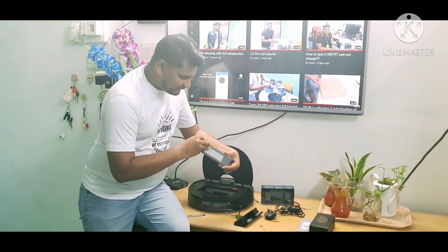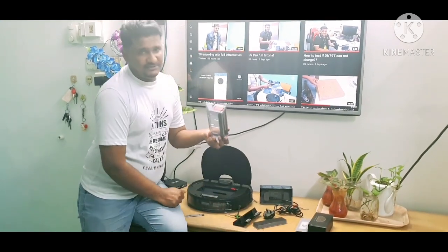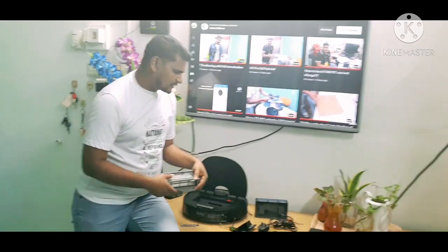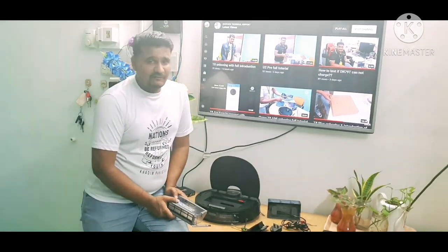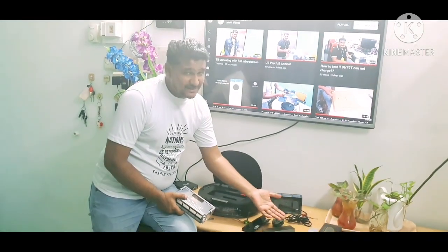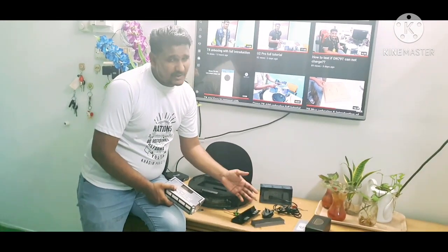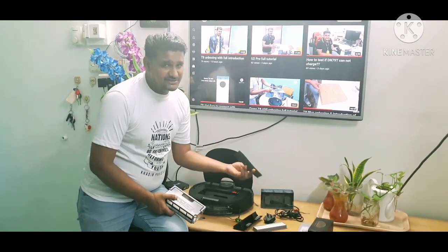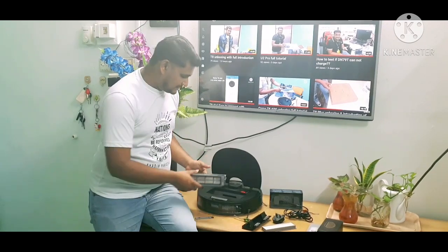But before you wash, you remove the filter. Don't wash the filter. We don't recommend you wash the filter, because once you wash the filter, the suction power will be lower. Whatever dust is inside the filter will stick inside the filter, then the suction power will be lower, because the dust is stuck there. Once the dust sticks there, after that it cannot be cleaned back.